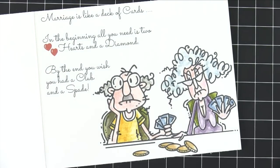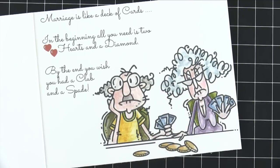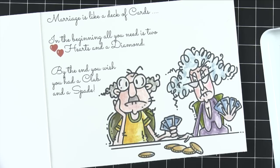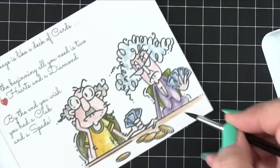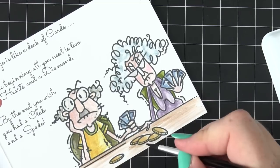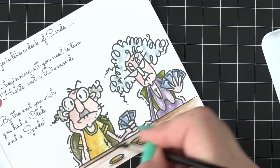I think that looks really cool — it's just lifted that picture up nicely. Then we just need to come back and put the Peeled Paint around his neckline. Lastly, I want to put a little bit of something on the table to make it table-coloured. I've got Vintage Photo and I think that will do the trick — as you go further down you can see it lightens off, then just a little bit of definition here under our coins. And that one is done.